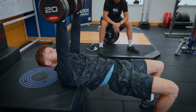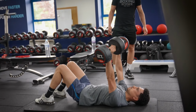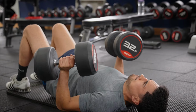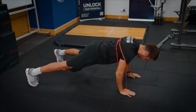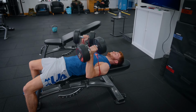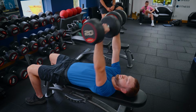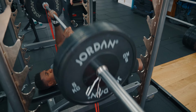Now the chest press, or as we like to call it, the horizontal press, is a really important pillar of our strength training programs for boxing. The reason it's so important is that upper body strength matters for the delivery of a punch, to stabilize the shoulder whilst going through high amounts of force, and for the snap at the end range of the punch. So we can use a range of exercises such as a bench press, a dumbbell bench press, and press ups to try and improve upper body horizontal pressing strength.